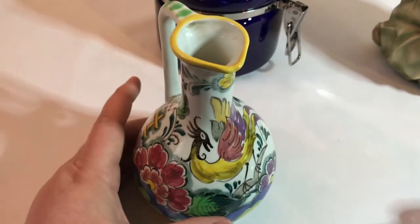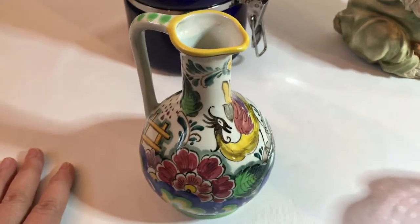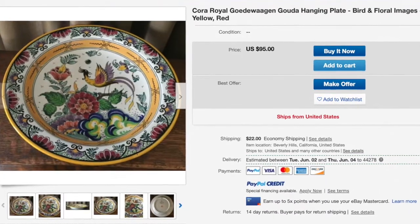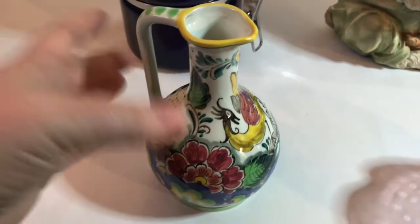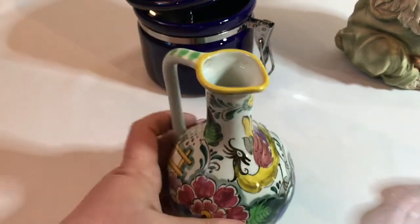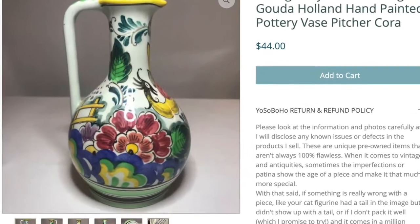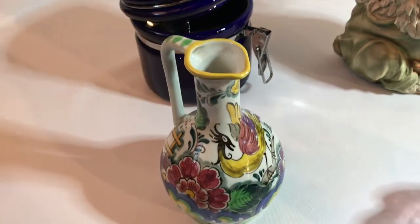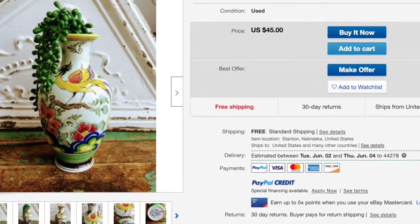This guy right here, I'll show you some of the pieces that I've found that are really well priced. I mean, the plates and stuff I've seen are $95 and up. He's a smaller piece. He is beautiful and well painted. I have him priced on the website for $44. Again, that's including shipping. So when you look at the other pieces that I'm finding out there, I think that's a pretty good guess on him.